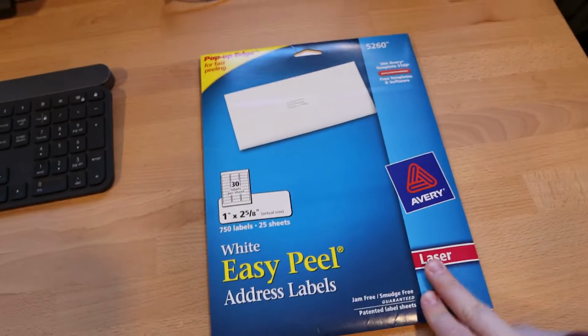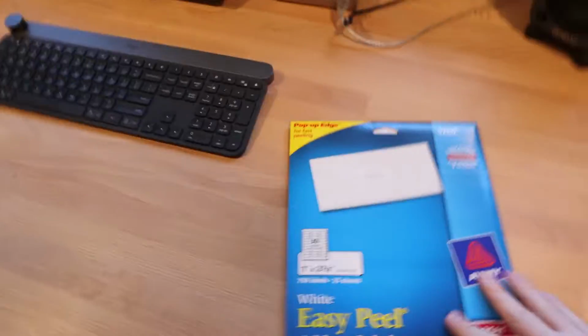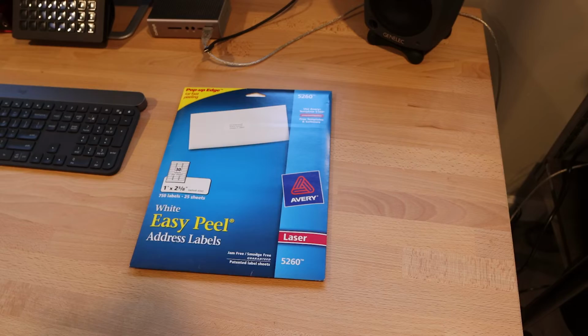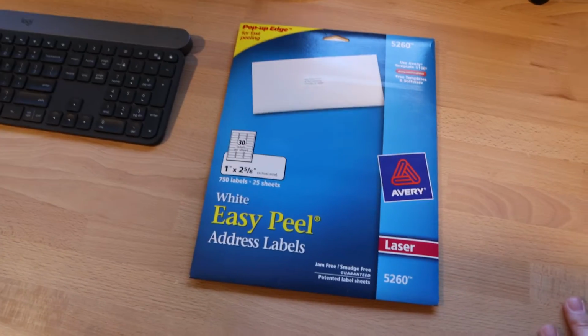I pulled these labels out, and what I'm hoping to do is use either these labels I've had forever, and I know there's a template you can get, or something. I have to check the size to see if they would fit on a 3x5 card. What I'm hoping to do is print my minifigure information for figs that are awaiting parts onto this label, stick it onto a 3x5 note card, and shove that into a bag with the fig and the parts, anything that I have, and then get that set up. So I don't have the bags, but I do have the labels, and I do have a bunch of note cards upstairs. If I could set up this template somehow to print on here, then we could get 30 of those on a sheet. So I'm gonna pull these out, see what they look like, and see if we think we can make that happen.